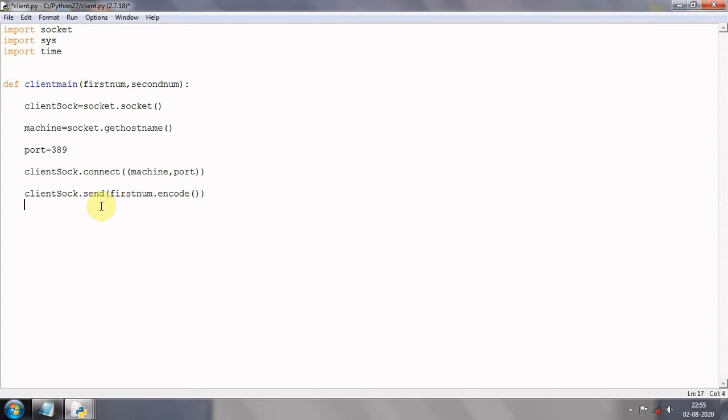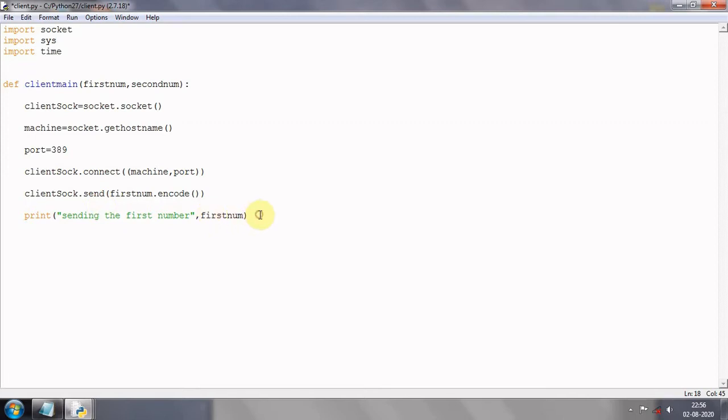So I will be encoding that one, and I will write a print statement here just for the sake of my understanding. I should know what is happening in the program, so I will be writing this print statement. This will basically help me analyze where the errors are and up to what line my code is working correctly. So I will write, sending the first number, and that number is first num.